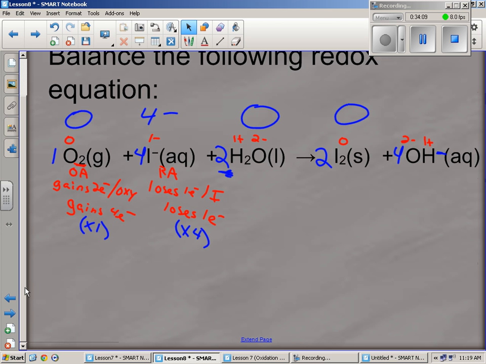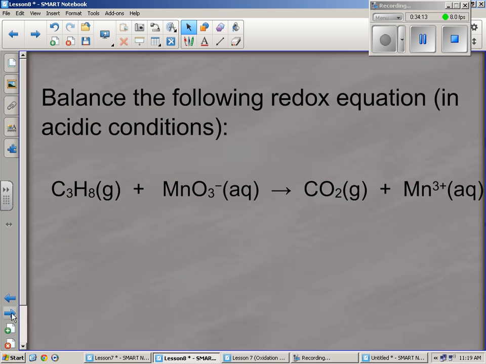Okay. So, the next one here is this one here. And we are not going to do this today because you'll notice, first of all, you'll see that it says in acidic conditions. So do you see any acid up there? No. So we may have to add some stuff in. Maybe this equation is not quite complete. Maybe we're missing a few things. And I will tell you this right now, that this one in fact involves fractions.